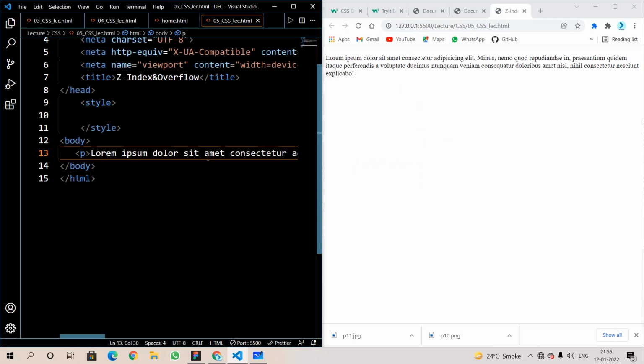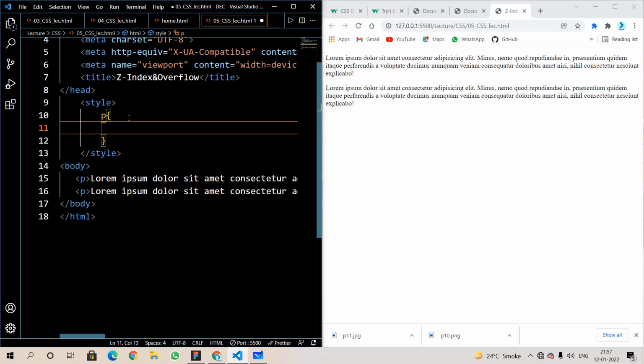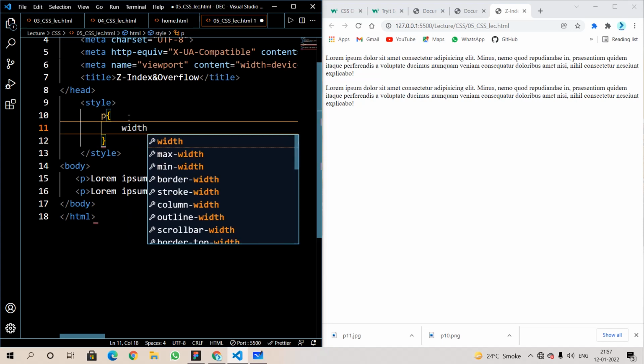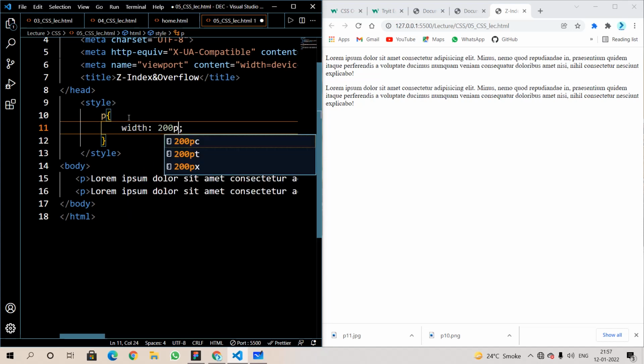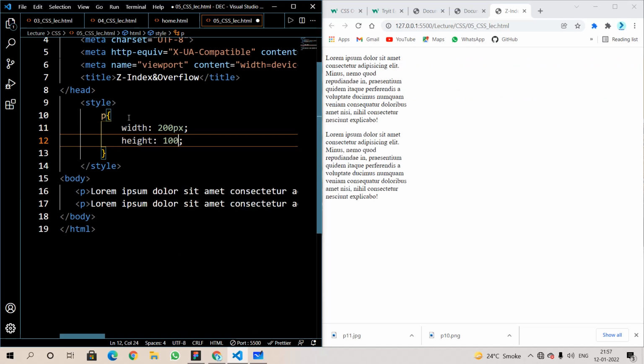We can also copy this paragraph tag. Now we write a p tag and set the width to 200 pixel and height to 100 pixel.